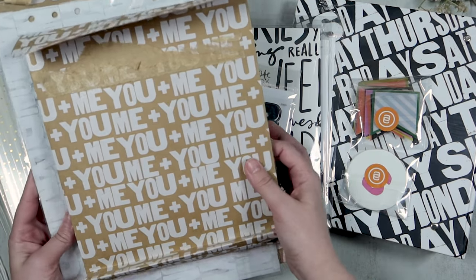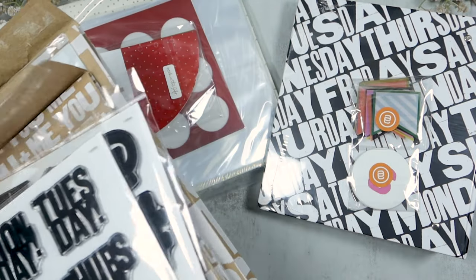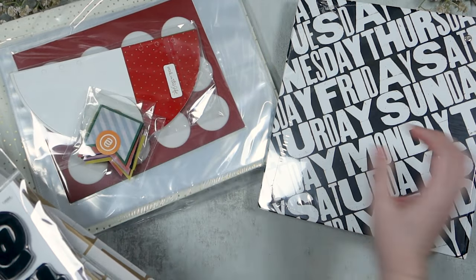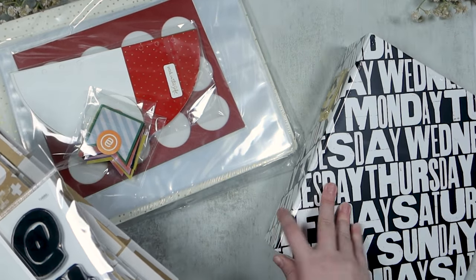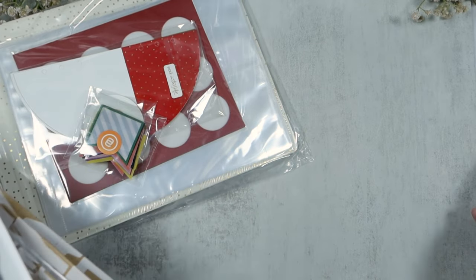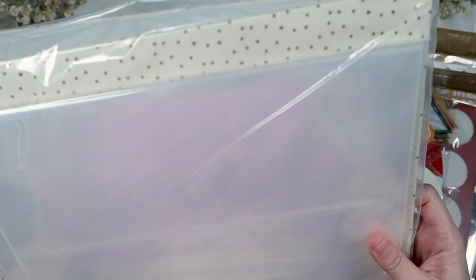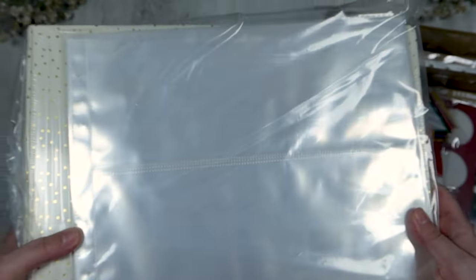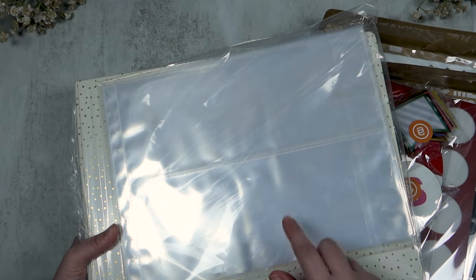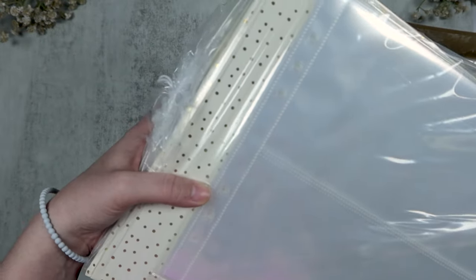First and foremost, let's get the big stuff out of the way. I have both albums here. This is the one I will be using, with all the days of the week right here — I'll be using this for my Week in the Life 2024. I'm not 100% sure how I feel about this album, but I do really like it with the gold dots, so I will probably keep this. I also have the album from last year, the 10 by 8, and I don't like that one.